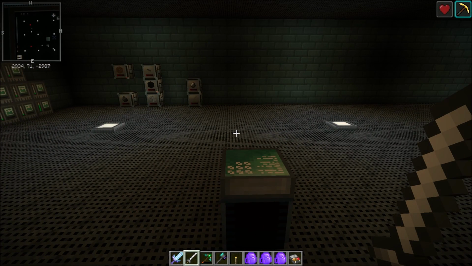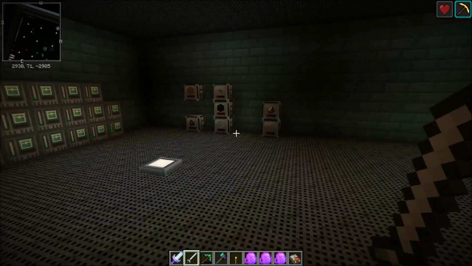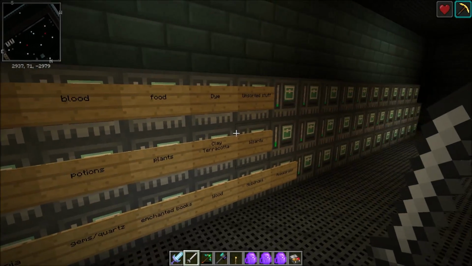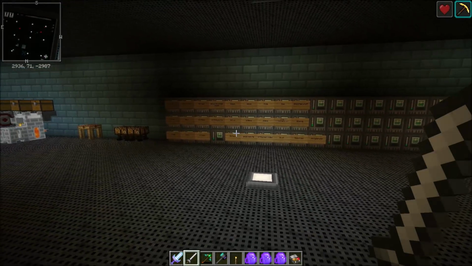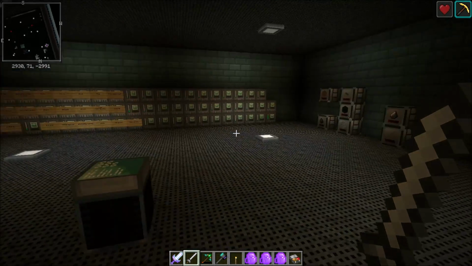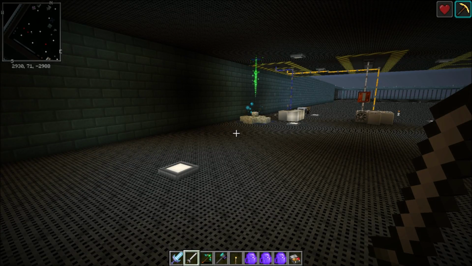Caches are nice if you want something kind of like a drawer system where you have a lot of storage of one specific item, whereas modular storage is kind of like the mod Easy Storage, where you can dump everything, except you can actually organize it much better than with Easy Storage, because Easy Storage literally just dumps everything in there, you know.